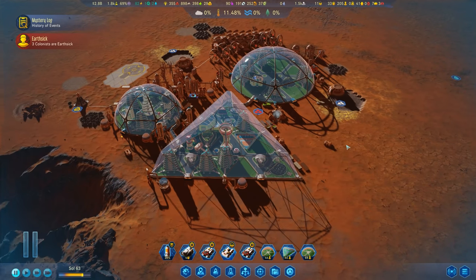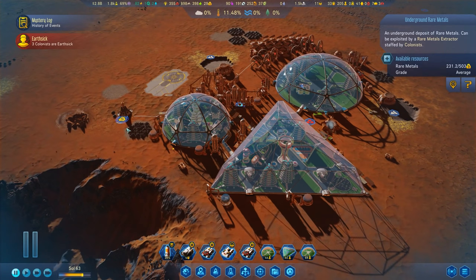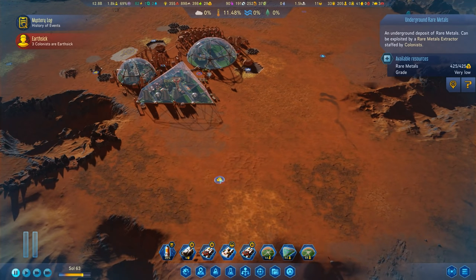So, I want to expand our rare metals production. Can't do it over here. In fact, I've already used up about half of this deposit, so the natural solution is to move over here.